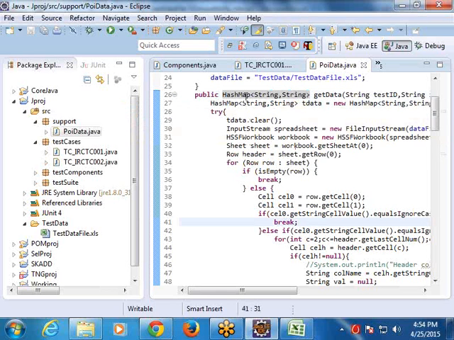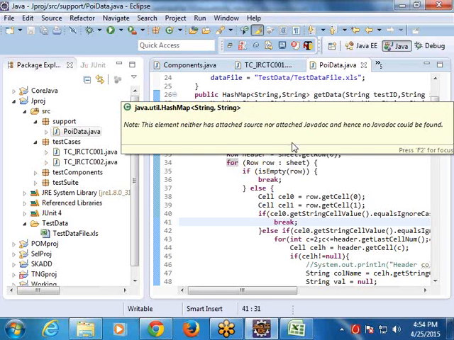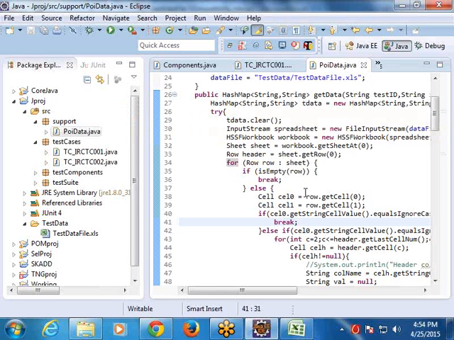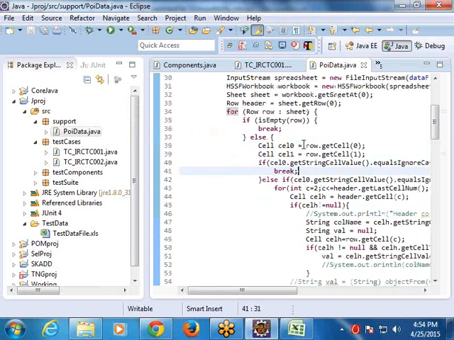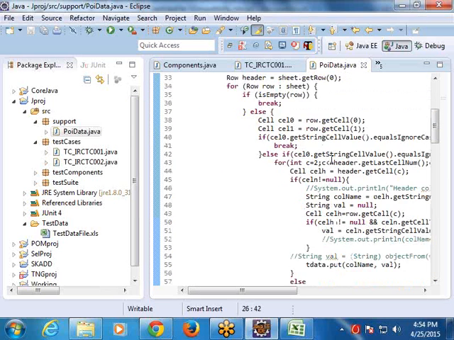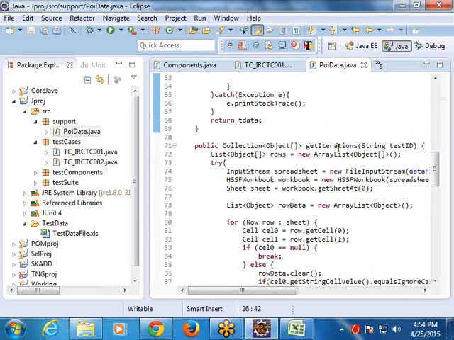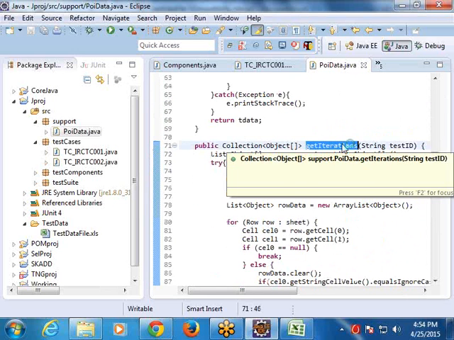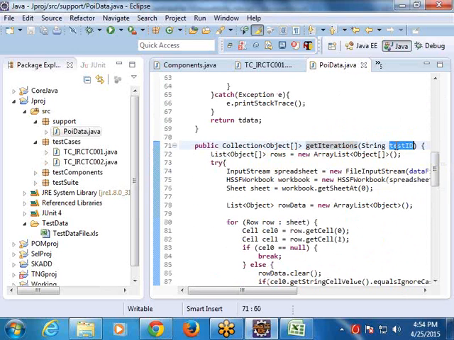So every hash map list item contains two things: a column name and a column value. Those things we are adding to this hash map list, and that hash map list will be returned by this get data method. And there is another method we defined here, get iterations, with input test case name.